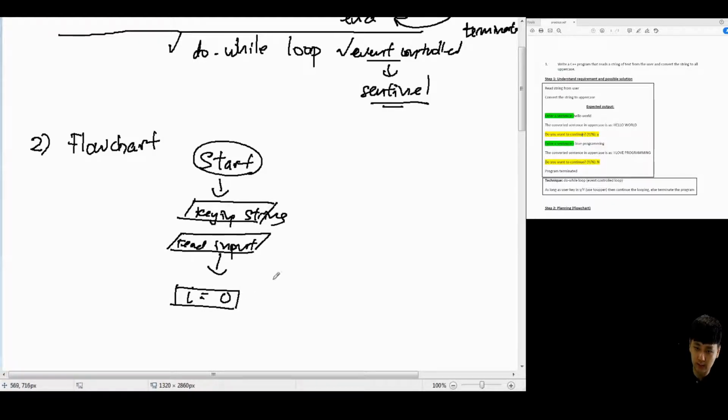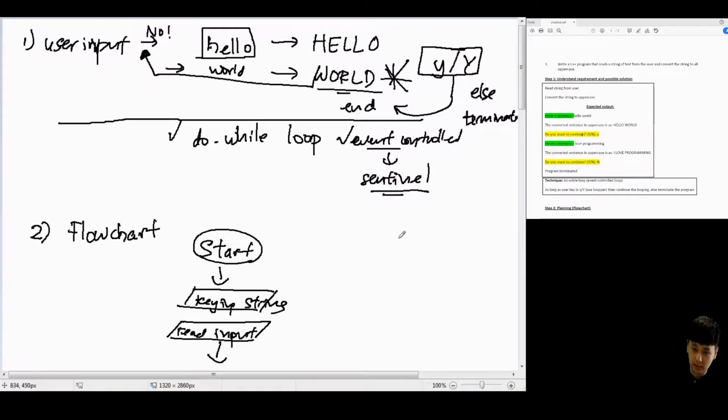Why do we need this index? Remember, as I mentioned just now, if the user keys in hello, this is the string, basically it's an array of char, and each of the elements here is given an index value 0, 1, 2, 3, 4, and we cannot convert the string in one shot. No, we cannot do that.